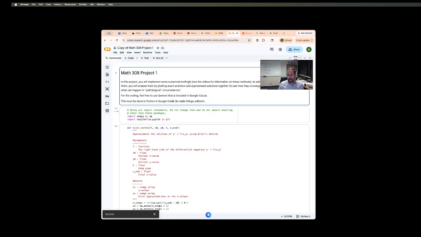Now, what is Google Colab? If you're not familiar with it, it's like Jupyter. If you're not familiar with either one of those, let me tell you what that is. We want to do programming, right? Programming is writing code that some other software, in this case Python, knows how to take and interpret, eventually into machine code, zeros and ones, that the computer then knows how to execute.